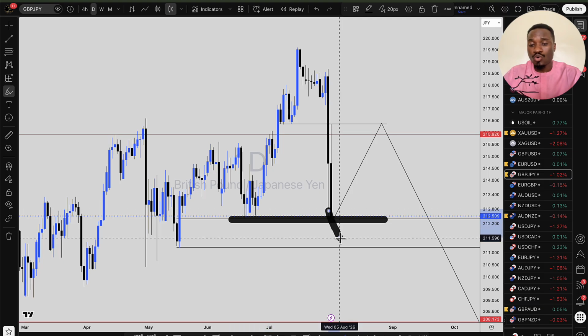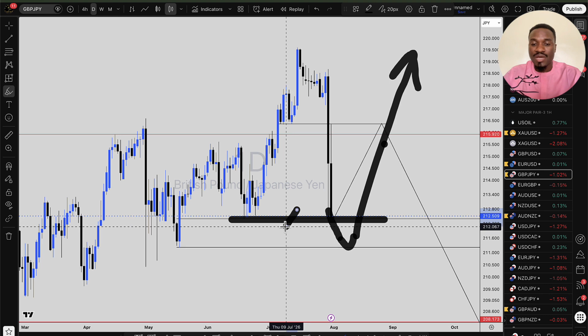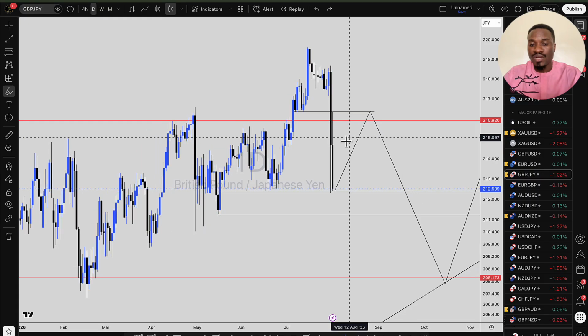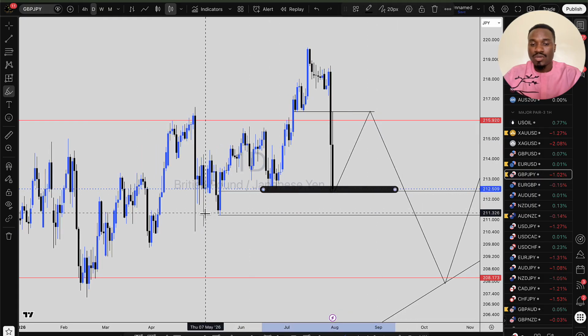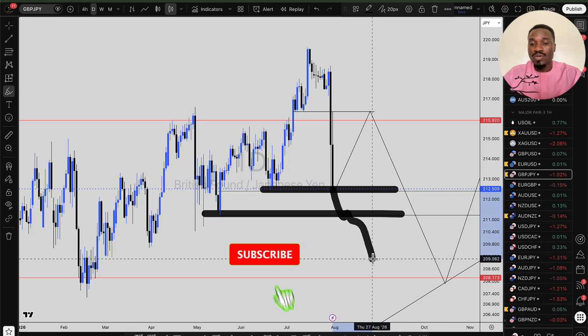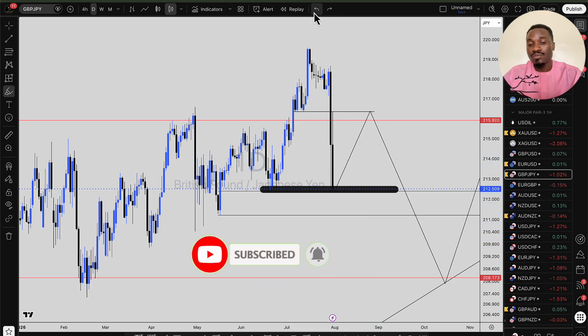A switch just occurred, but it's not yet guaranteed because market can still go up, push all the way up, and use this zone as a sweep of liquidity or inducement, right? Now, before you can see change of character, price needs to take out 2 consecutive higher lows, which means take out this level and take out this level. If price can take out these 2 consecutively, then we don't have to enter. We still have to wait for retracement to reduce our risk. So for now, the chart of Great Britain pound sterling against JPY is still bullish.